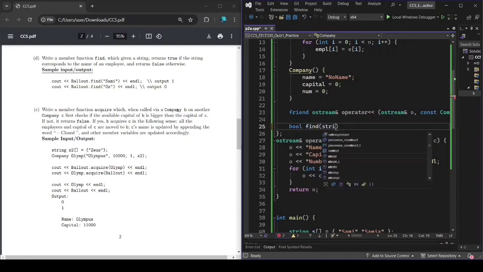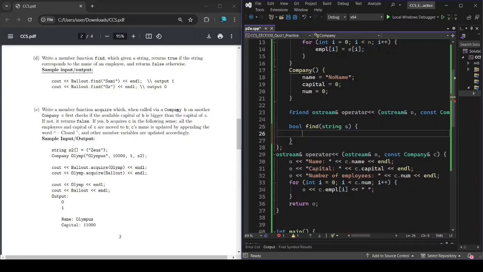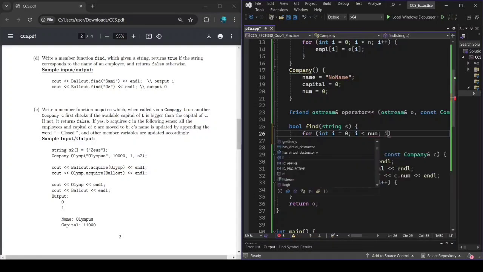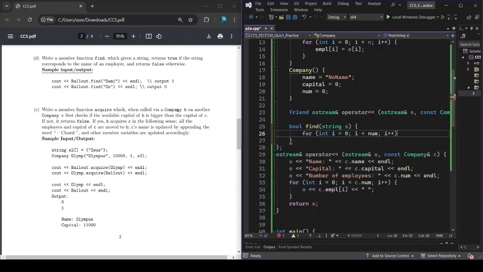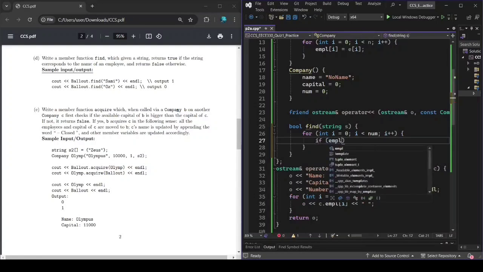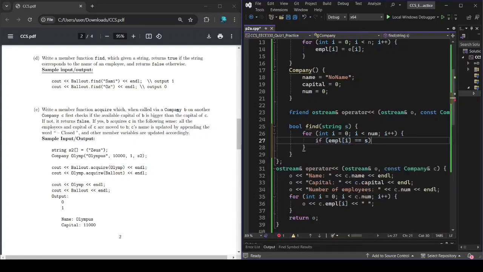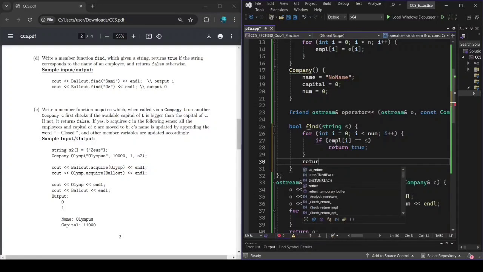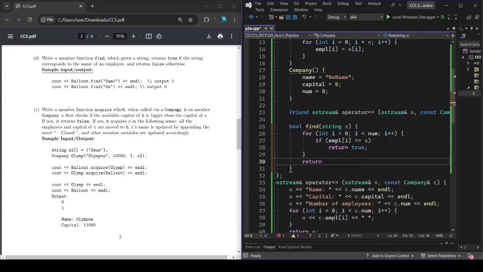It takes a single string as an argument, and let's just loop over the elements in EMPL. And if EMPL at I is equal to S, we return true. Otherwise, only when the for loop finishes executing without finding any employee whose name is S, only then do we return false.